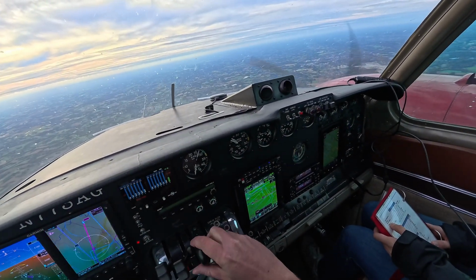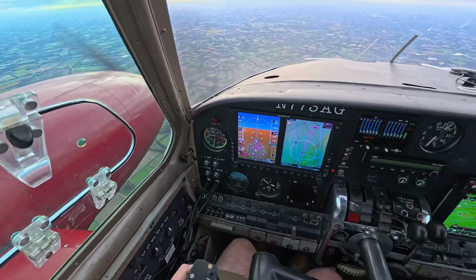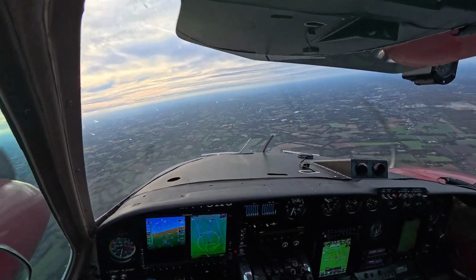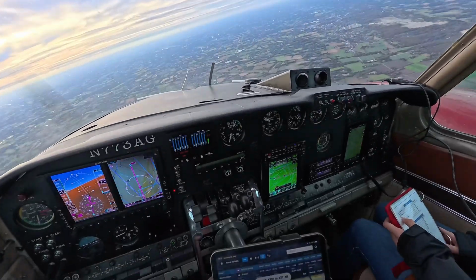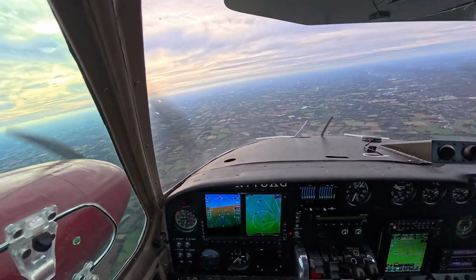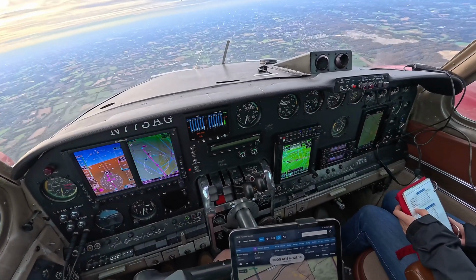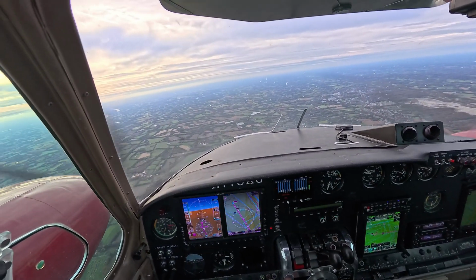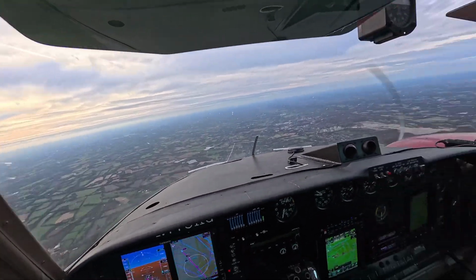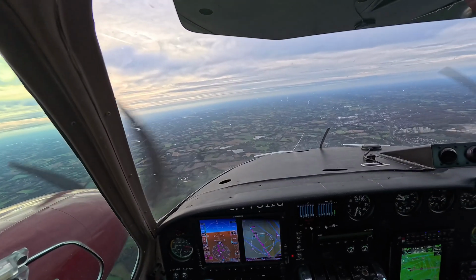As you can see, I'm constantly syncing those props because the Twin Bonanza does not have any automatic synchronizers, so it's kind of a pity to have to keep the props synchronized, because otherwise you have this very annoying noise, like boom, boom, boom, you may know. And in the meantime, we were now cleared to proceed direct to final, so we don't need any further VFR reporting or waypoints, and pretty shortly arrive at the final of runway.